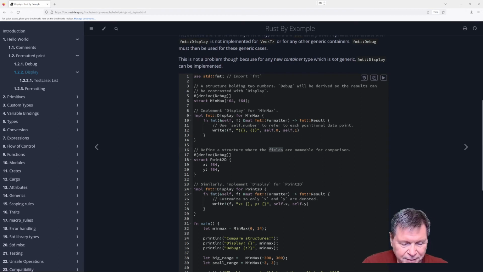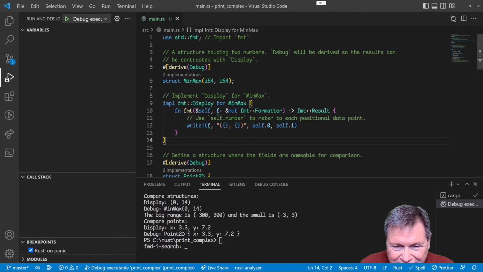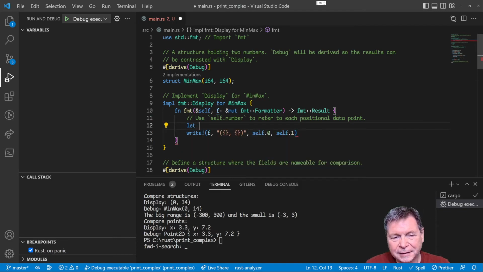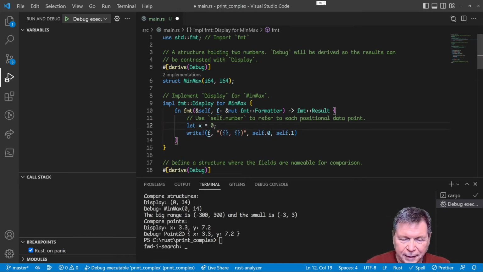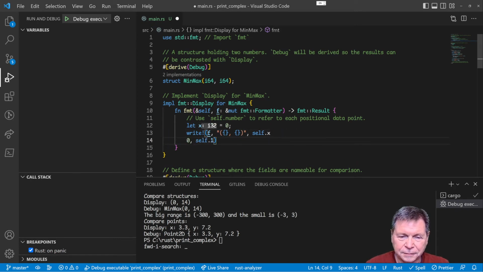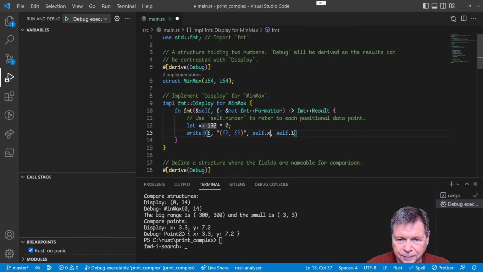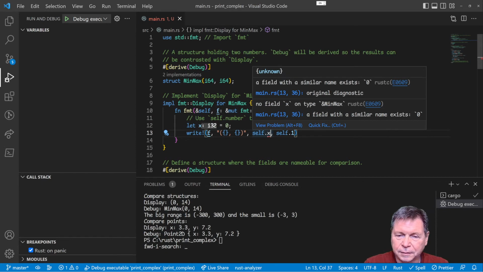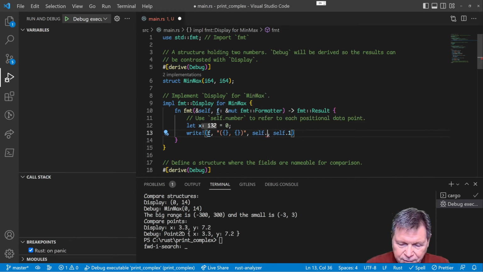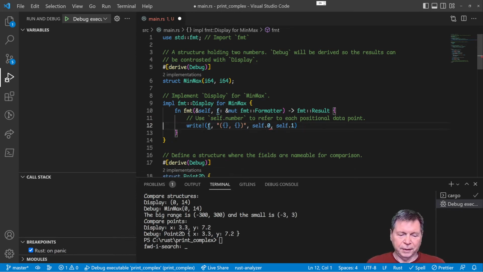One last experiment. This is a number, right? Can I put a variable there instead? If I say let x equals 0, can I say x? I save that. I cannot. No field x on mat. So it's not interpreting it like a number, it's interpreting it as a name. So we're stuck with 0, 1, 2, and you can't loop over things.